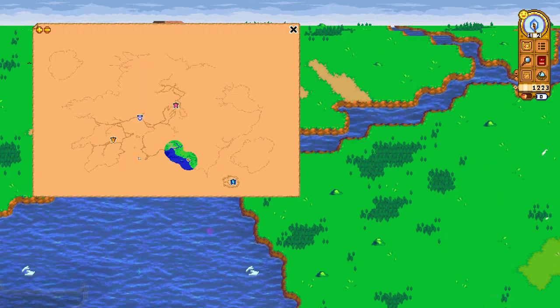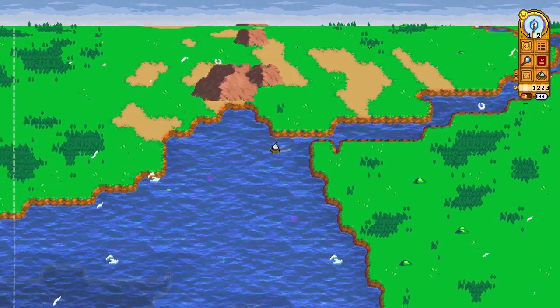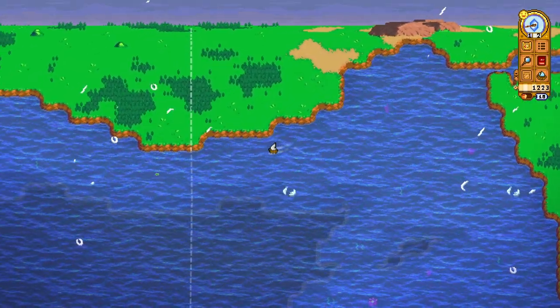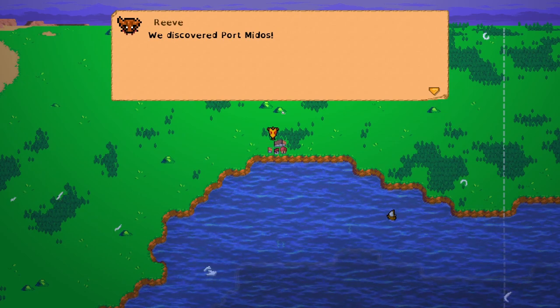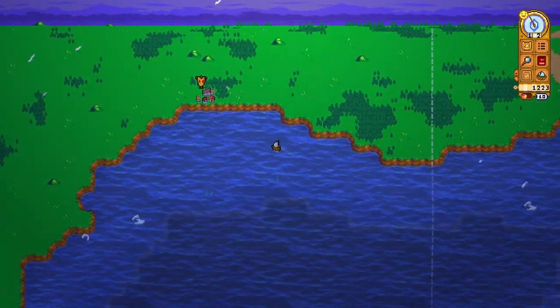Oh, I love this. This way of doing a map is really cool. One of the reasons I got into Guild Wars was honestly because of the kind of map exploration. Something I really enjoyed. Revealing a map bit by bit was a lot of fun to me. We discovered Port Midos. We can check out that port then.